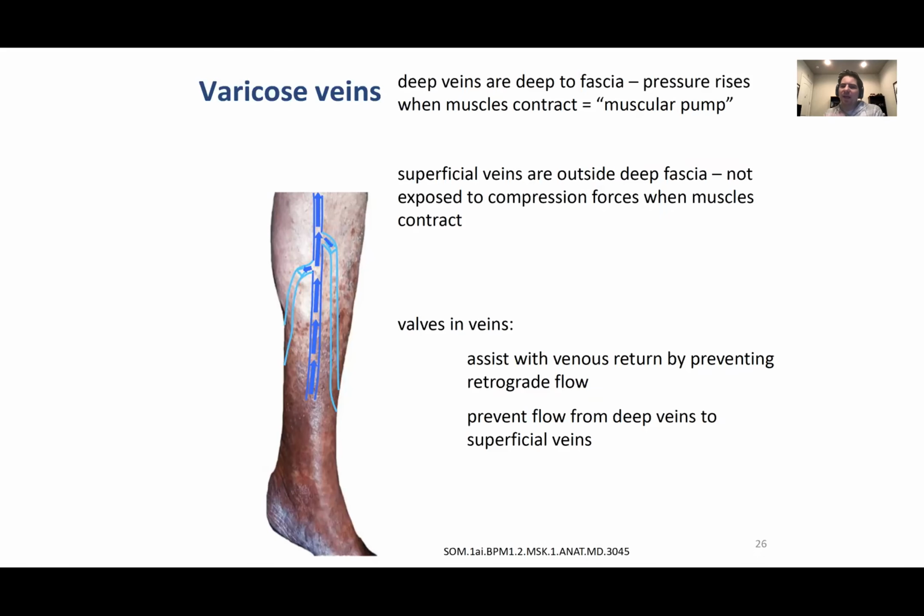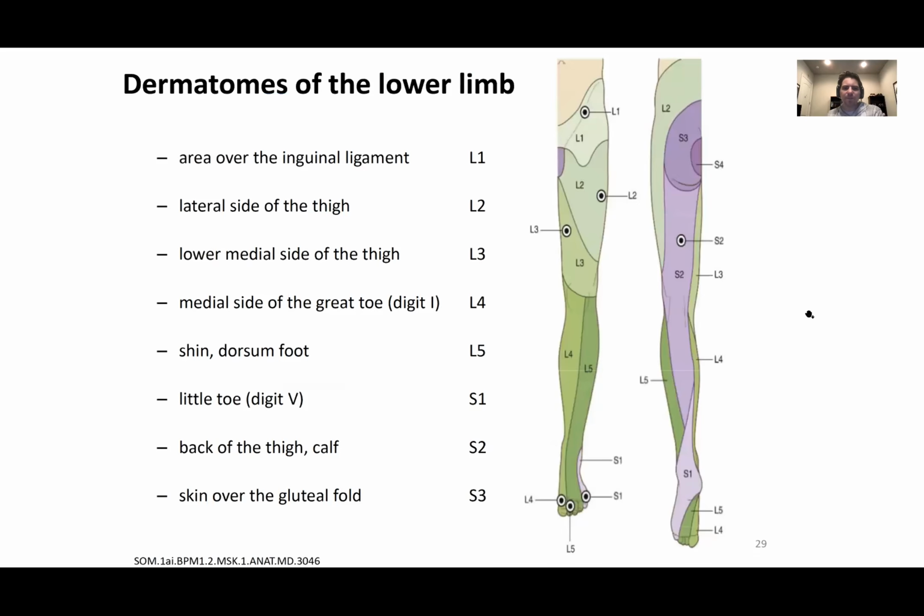All right, varicose veins. This tends to happen in elderly people, and it has to do with these valves. These valves become compromised, and sometimes the blood flow can get into the more superficial veins. When that's the case, you get this backlog of blood. You can see this venous swelling, because you can't get the blood back up to the heart. So this is a very gravity dependent process, but it has to do with these compromised valves.